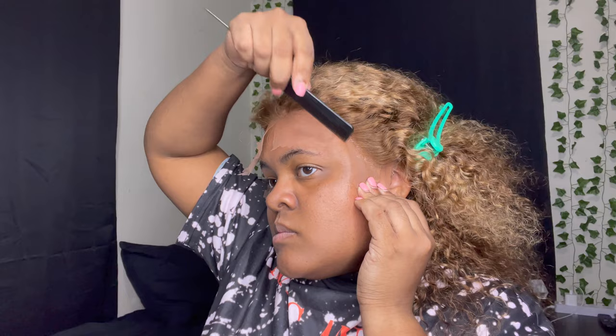Like, I don't know. I was impatient, y'all. And look at my face. I'm like, okay. So I was using my comb like people did. And look at me, y'all. I'm struggling. Like, this is not easy, y'all. They make it look easy. But, baby, let me tell you, this is not easy, okay?